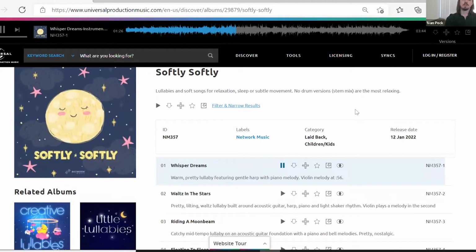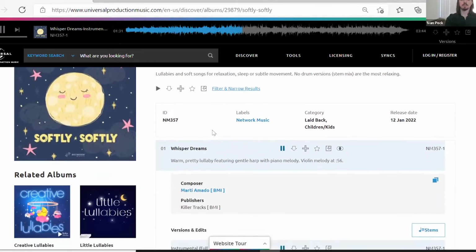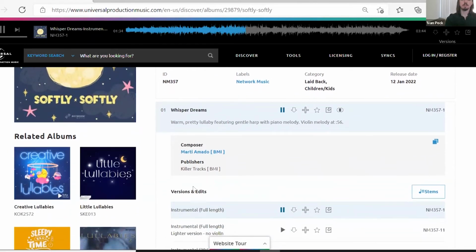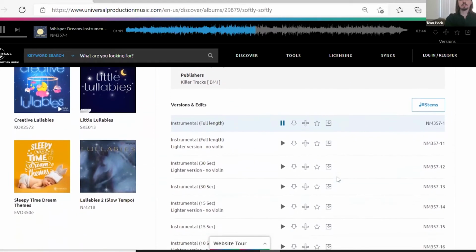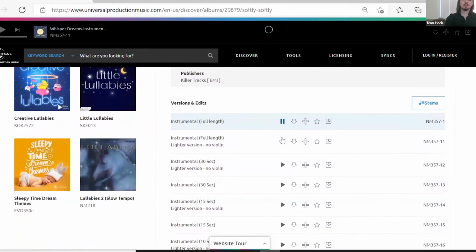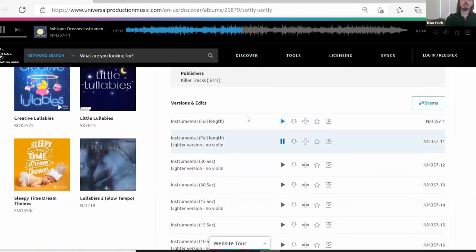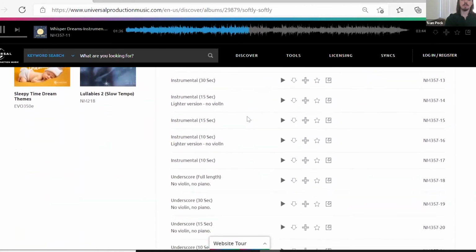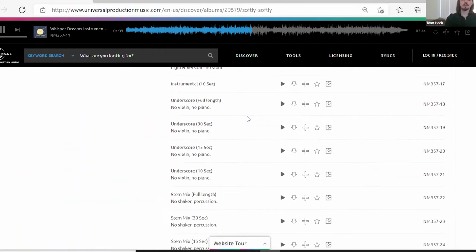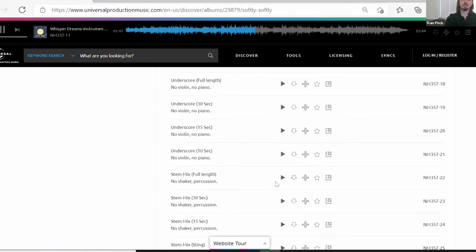So if you click on the track title, which is true for any track on the website, you'll see all the alternate versions as well as your publishing information if you need it. And then your stems here to the right, if you should require that. So here you'll see we have a couple alternate mixes. So if you like everything else, but you just don't like the violin, you can go no violin. And then as mentioned at the top, as I believe most of these mixes have, we should have another one also with no percussion. And you'll see that we have various cut downs of each, so make sure you're always looking at the full length.